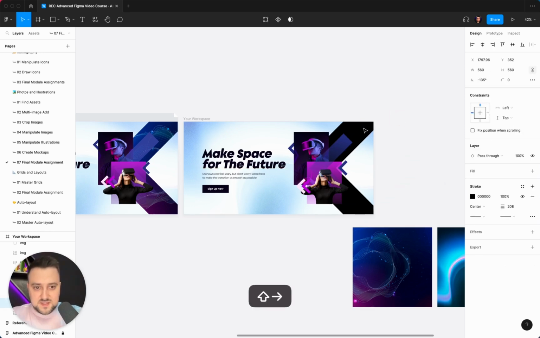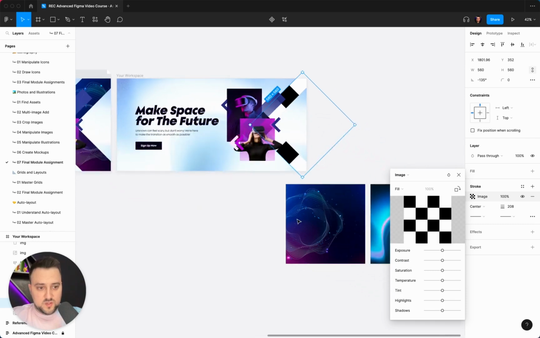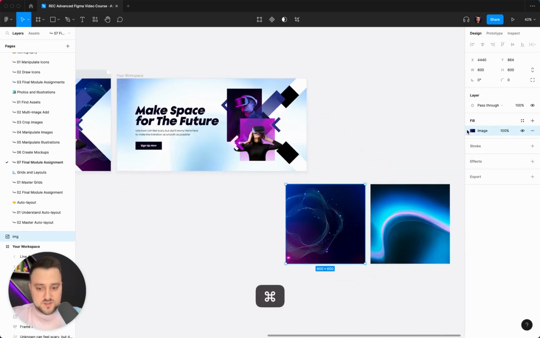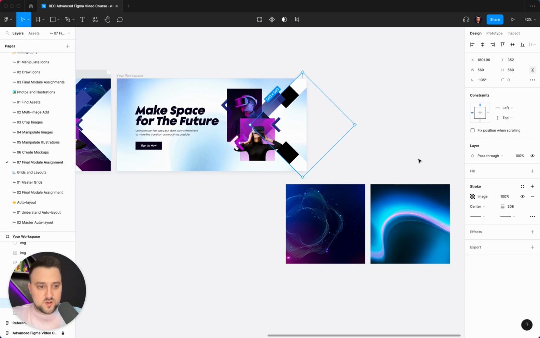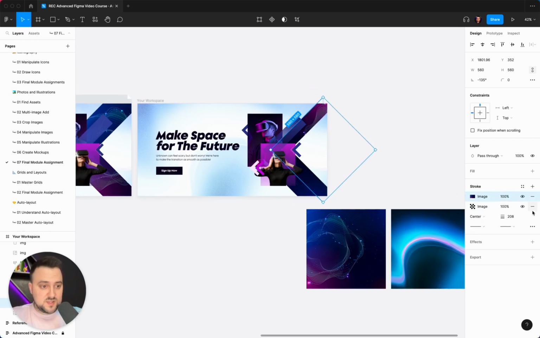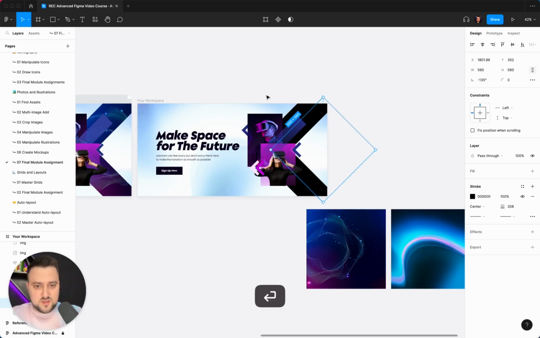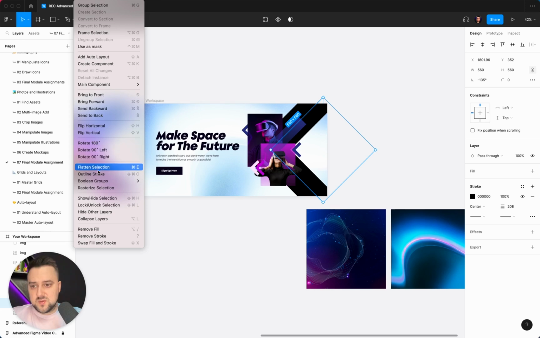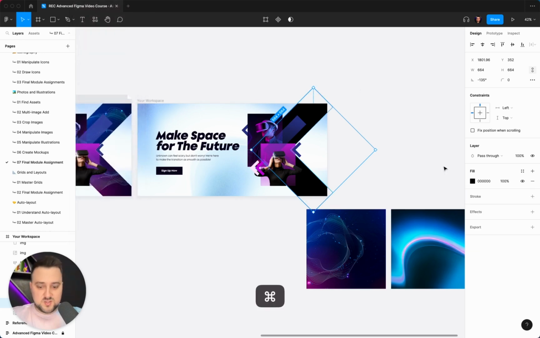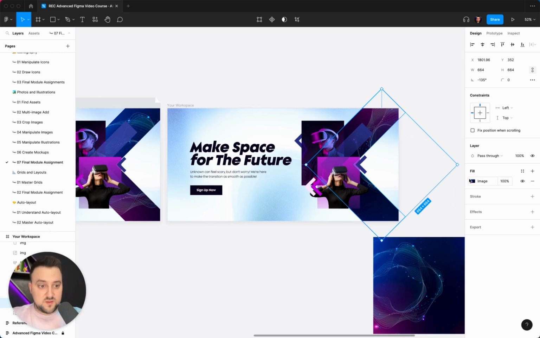Okay, I think it's somewhere in here. And I can make the image fill for it. So I'll do that. I'll grab this image and I'll go to the stroke part and place it as a fill. But one thing I don't like is the way that it's presented. So let's say it was 208 if I'm not mistaken. So what I'm going to do is I'm actually going to outline the stroke and just use the fill in here. I think this is going to achieve a better effect.